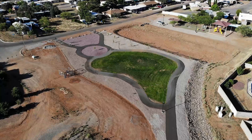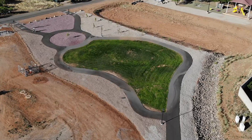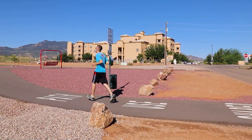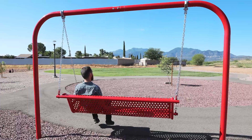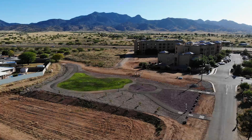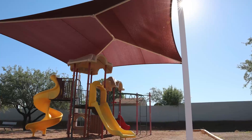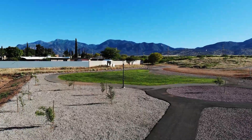About two years ago, the city invested some time and money into this part of the park, which is on the west side. As you see, we have a bike path, solar lights, grass, beautiful trees, and a swing. The city and my guys were lucky that we got the opportunity to actually build this park from scratch. It took some time and effort, but the guys did a really good job on what you see here.